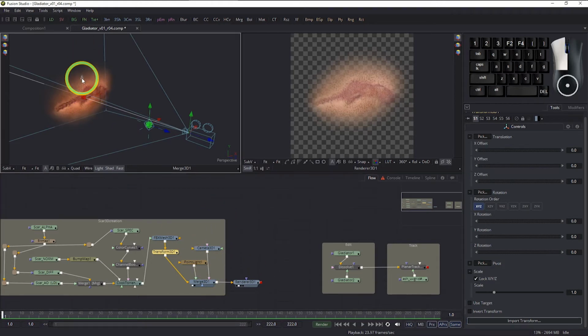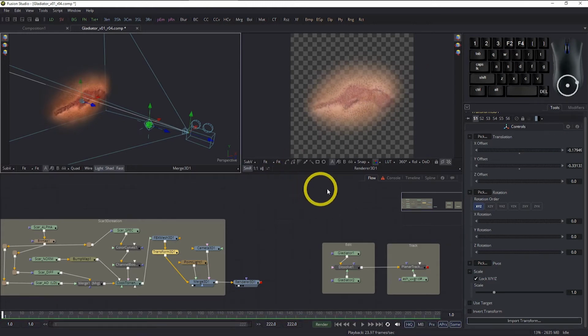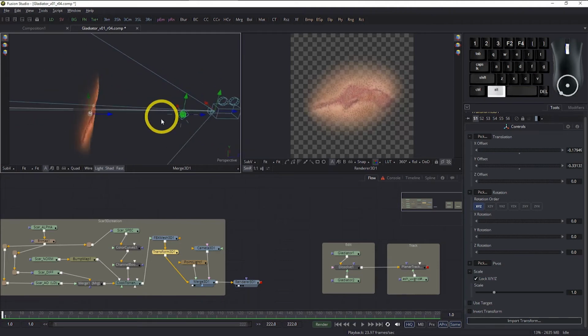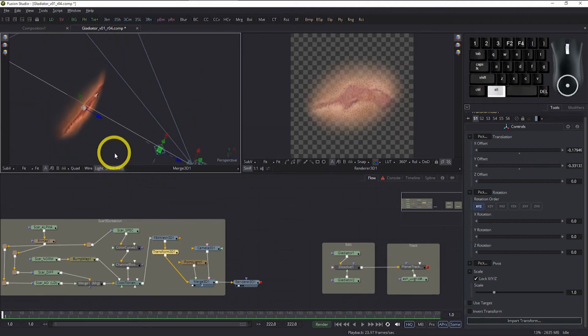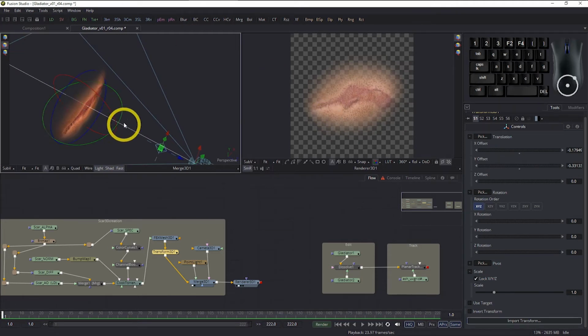And as you can see, we can simply grab it, and we've got the ability now to slide and move around our object. We can also rotate it, and that's quite handy if we want to match up the perspective a bit of the curvature, because obviously this here has a little bit of curvature to it, and if we want to maybe rotate it a bit, we can either do that in this viewport here by switching to the rotation tool.